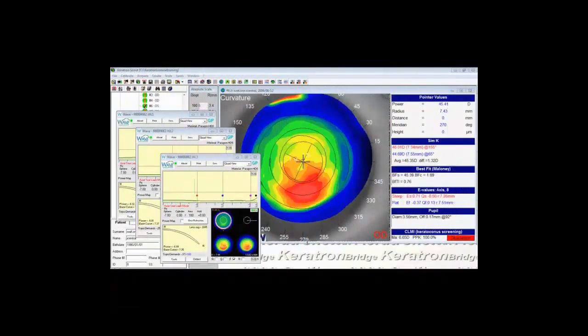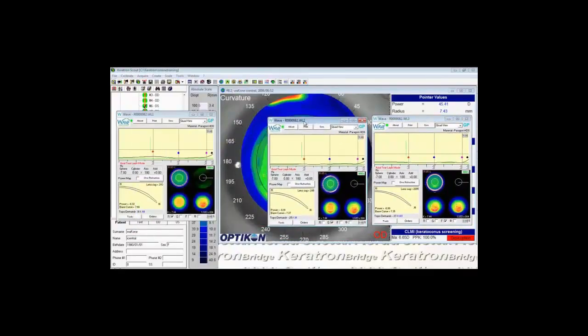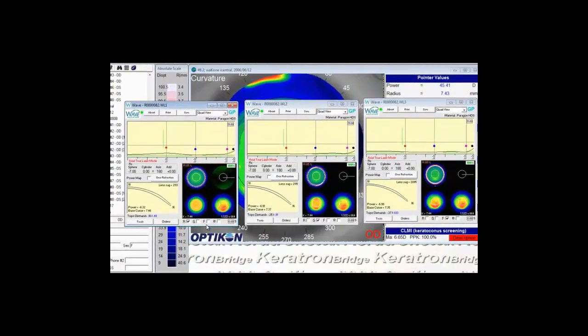For our next concept to discuss with WAVE, I've changed topographies. We've gone with this cone here, a little decentered, and I've designed a lens that is identical in all aspects except for the design mode. So we have three design modes. We have RSIM, which is rotationally symmetric, GSIM, which is geometrically symmetric, and freeform, which is completely asymmetric. Lens 1 is an RSIM, lens 2 is a GSIM, and lens 3 is a freeform. You'll see RSIM, GSIM, and freeform.